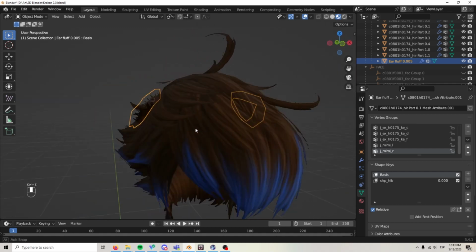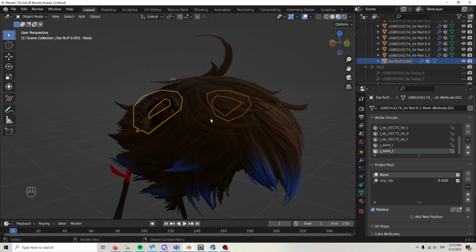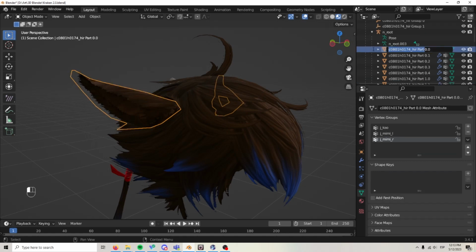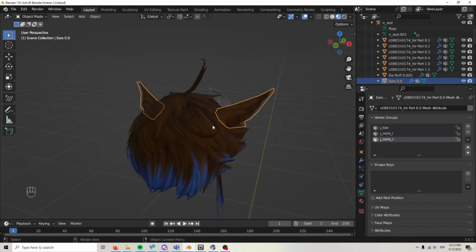So again, don't move them because all of the ears are always placed where they are supposed to be already. So this is the ear fluff, and then I have my ears here. So I'm going to name them just so I already know what everything else is.